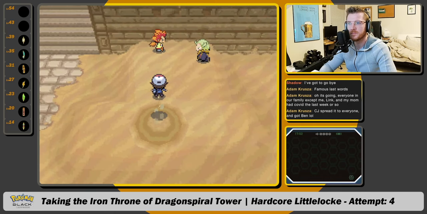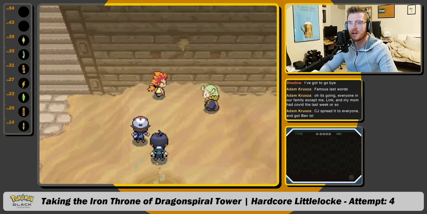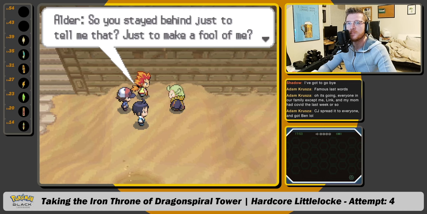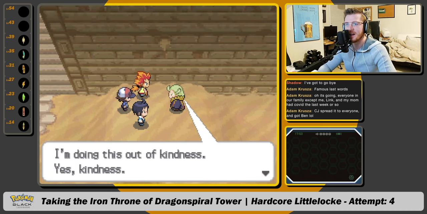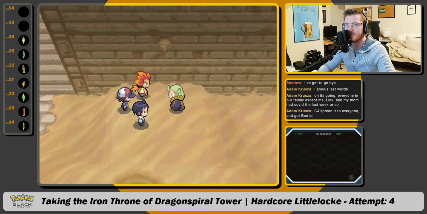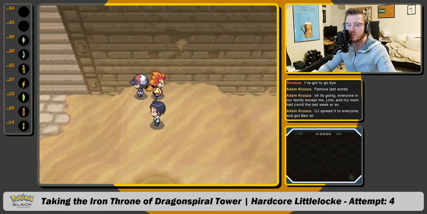Come to my side. Our king has no interest in you. He has already determined that victory against you is assured. Of course not. I'm doing this out of kindness. Yes, kindness. I'm making sure the champion doesn't get hurt for no reason. Granted, the moment when someone loses all hope, I really do love to watch that moment. Well then, farewell. Bye! Bye, Getsis! Adios!